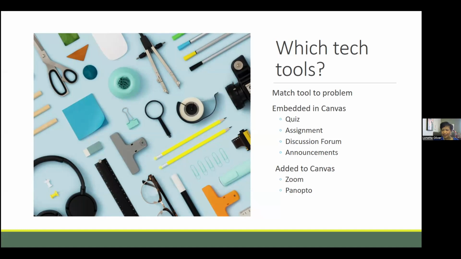Okay, so the next question after the why is, which tool should I be using? Well, I can't answer that with any level of certainty, because I don't know which tools your institution or you personally have access to or are allowed to use. And so what I would recommend instead, as a higher-level recommendation, is that you think about the tools that are actually going to help you alleviate your problem, right?